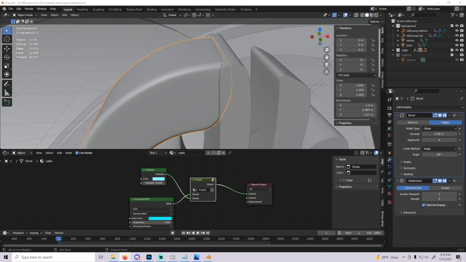Whoa, you're in Blender. Let's see. Have you tried refreshing?